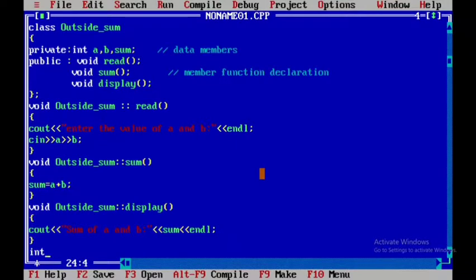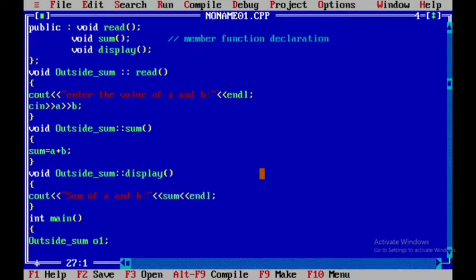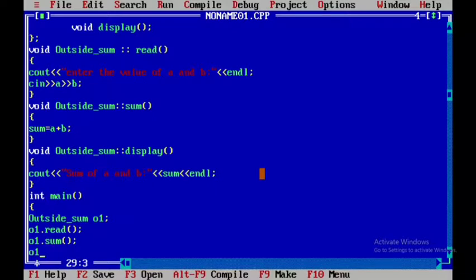Now I have to use the main function, int main. Then I have to create an object for the class outside sum. I'm going to use o1 as the class object name. o1 dot read function, o1 dot sum function, then o1 dot display function.